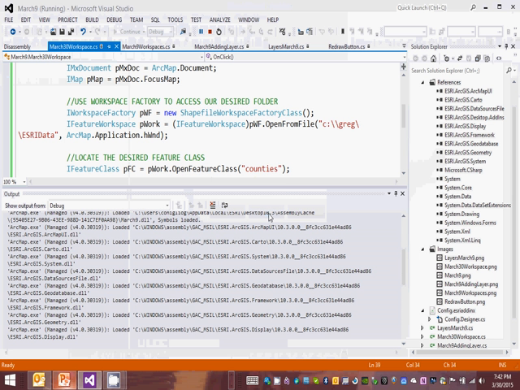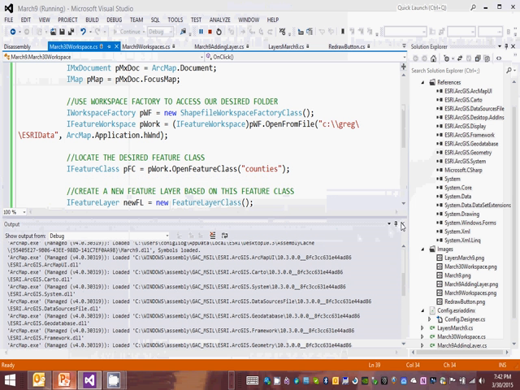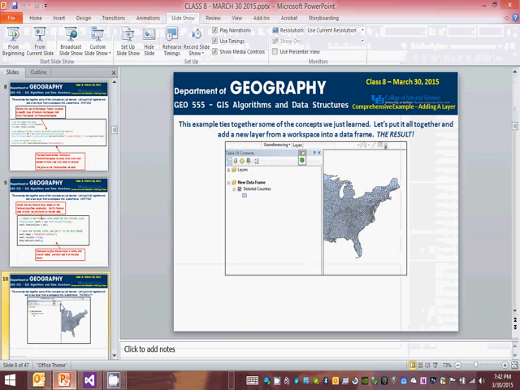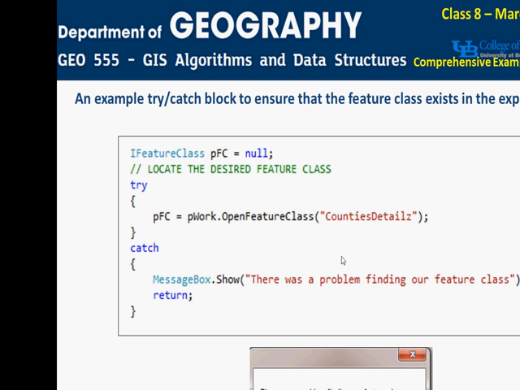In the final part of the workspace lecture, we go to slide 10, which shows what I just showed you. Here's an example I had suggested a couple slides ago, maybe. Rather than just assume, oh, I know my data set's there, you should test for it. Here's an example of using a try catch block. So we'll add that in there. We'll purposely make a mistake and see what happens.